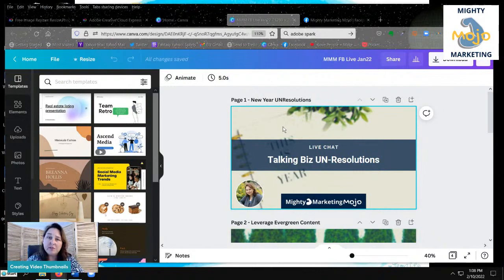I also already know that this is the perfect size as a template to be using for video thumbnails, both in StreamYard, the tool that I'm using right now, where I schedule my Facebook Lives. It is also the size for a thumbnail for YouTube, 1280 by 720 pixels. 1280 this way, 720 down this way.